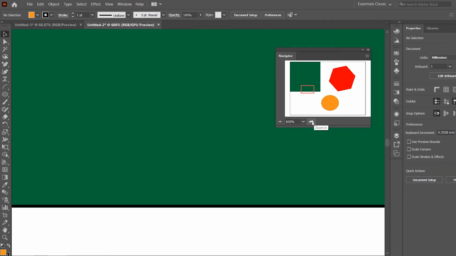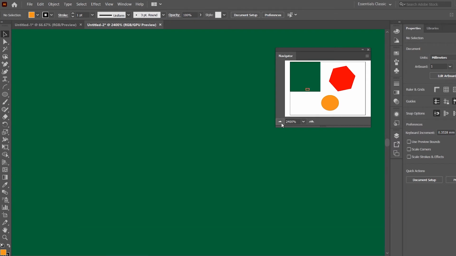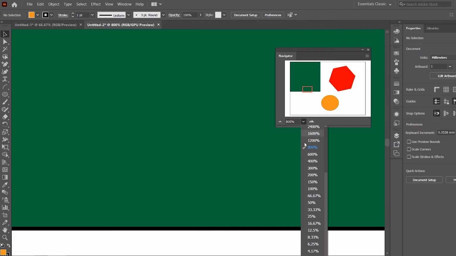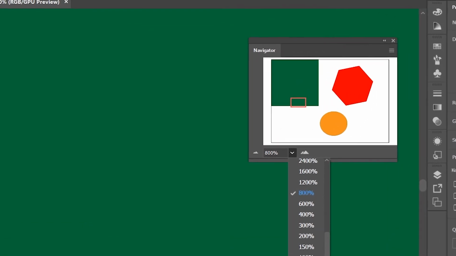Then you can also press on these mountains icon to zoom in or to zoom out like that, or you can choose from there. These are the same numbers as just pressing on this. It does the same thing. You can see the next one will be 800 and so on. It's using these numbers. You can go anywhere from the highest 64,000 all the way to the lowest there, using these or putting it there.